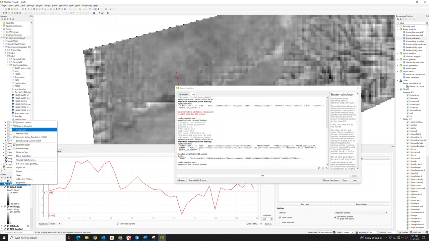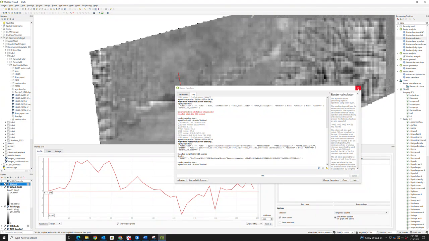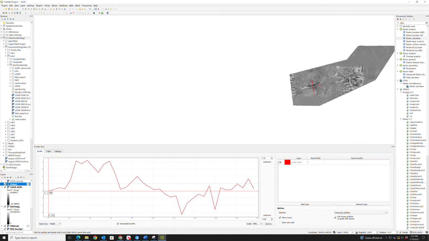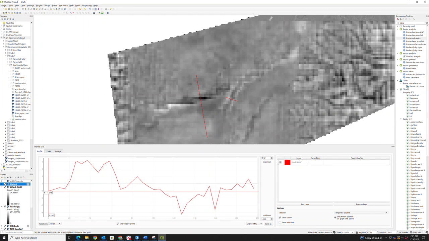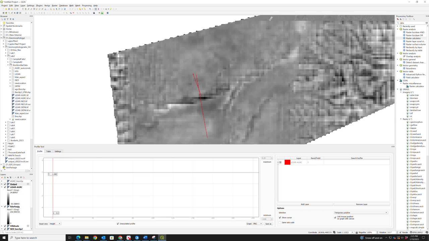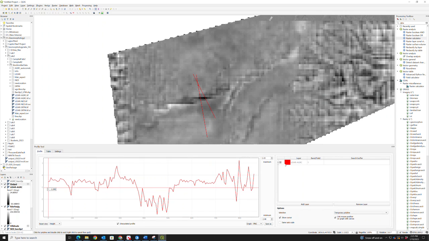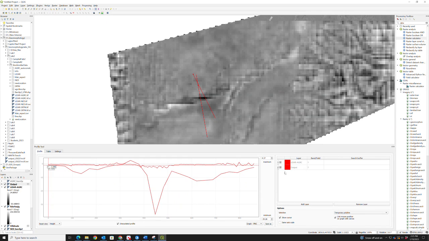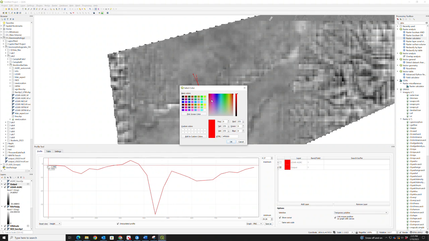Zoom to layer. Oh, so I kept it a little bit there. So we can see some differences through there. We could profile through those differences. If we add that layer in, turn this one off, change the color.